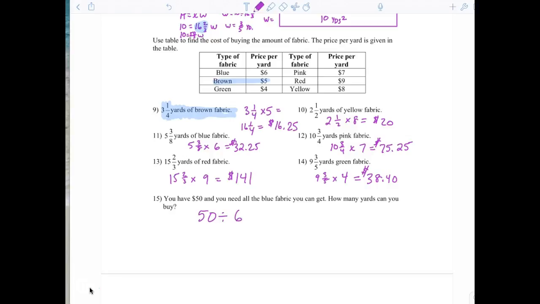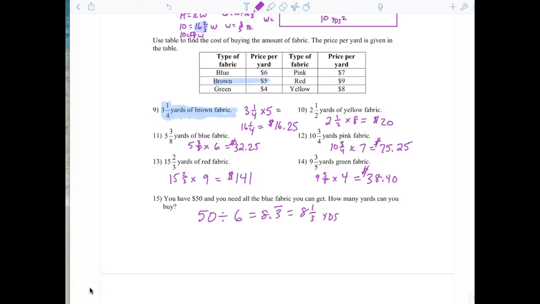Now, in this particular problem, we're going to get a fraction. I want to show you how you can convert it to a fraction on your calculator, too. What is 50 divided by 6, by the way? 8.3 repeated, right? Which we already know 0.3 repeated is what? Fraction, which reduces to 1/3, right? Is everybody good on that? So everybody should be able to tell me that's 8 1/3 yards. That's how much I could buy.